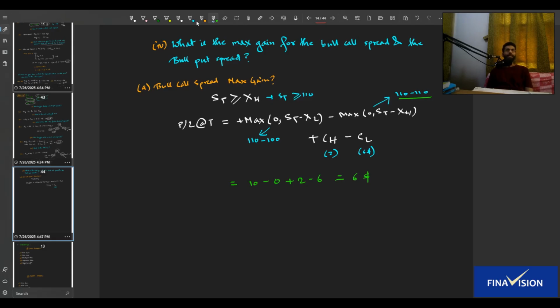Now the max gain that we defined was given by the difference of the strikes minus the difference of the premiums, right? This was the maximum gain, and this is equal to, again, 110 minus 100 is 10, minus the difference of premiums, which is 4. This is also equal to $6. You can do it manually. It is better to do it manually because remembering the formula can become difficult in exam centers, but you may save time if you are able to remember the formula. In that case, you can use the second way, right?